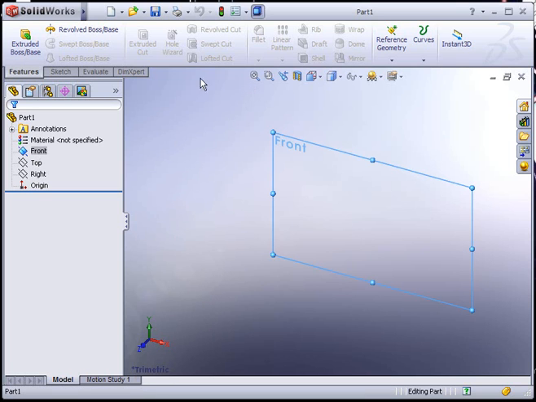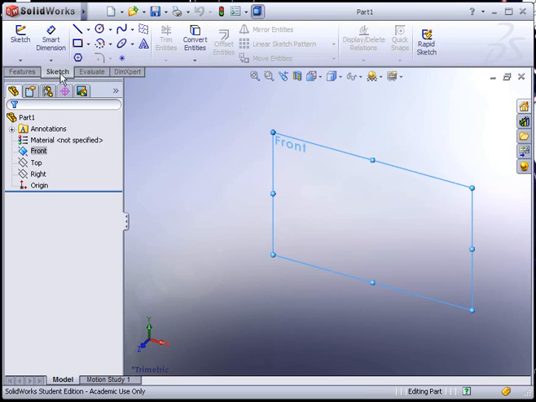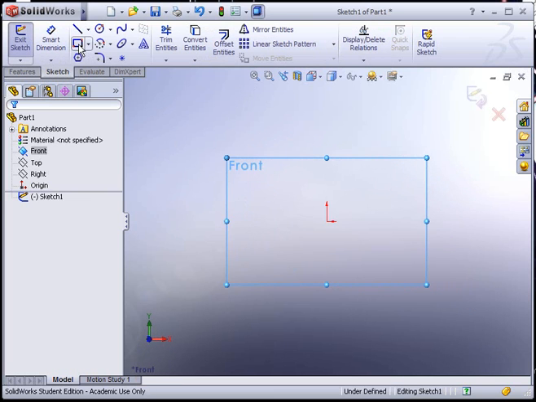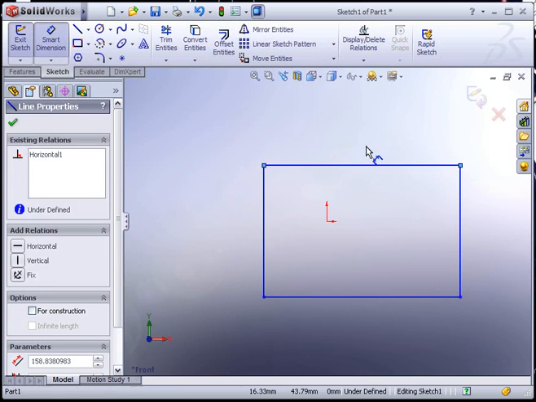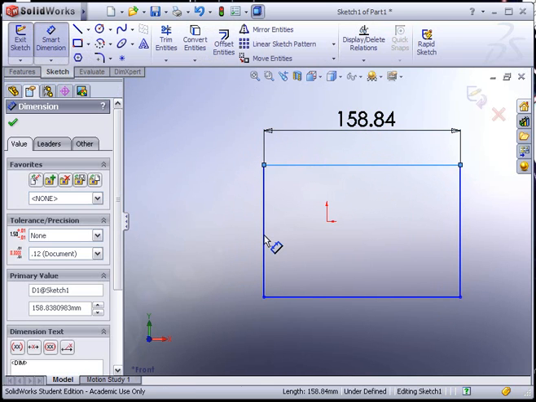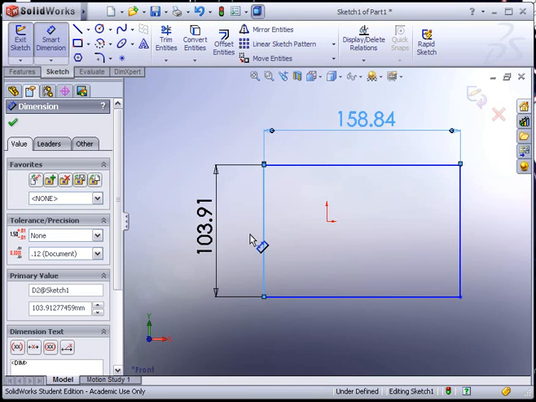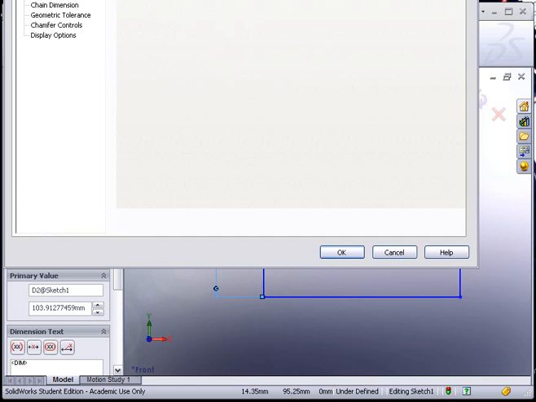And in this case, I'll keep it very simple. Start a sketch, and I'm just going to draw a block. And we'll add some dimensions to it. And I will set it up so that it's in inches versus metric as it's appearing here.